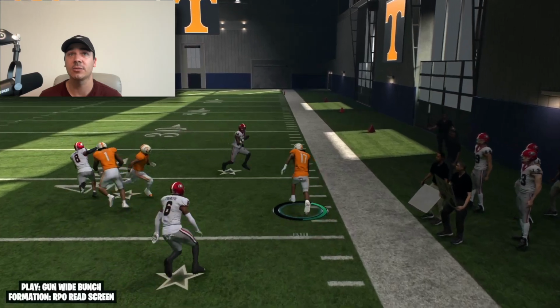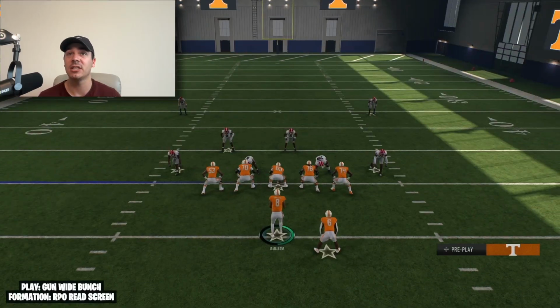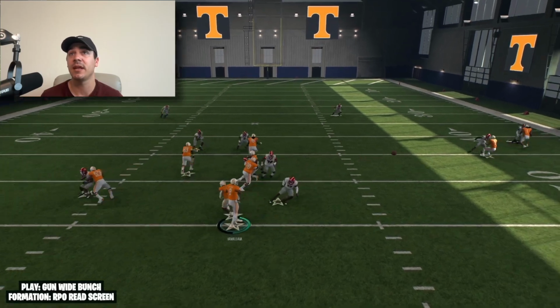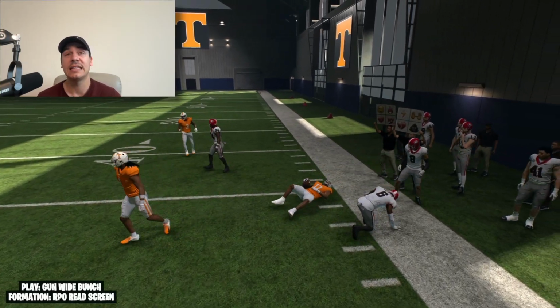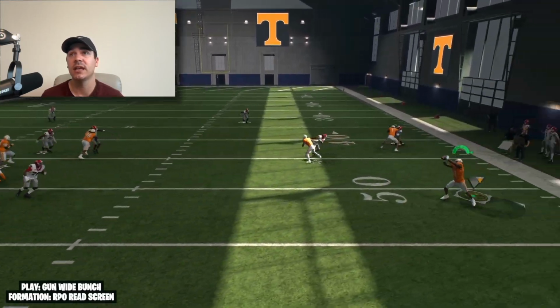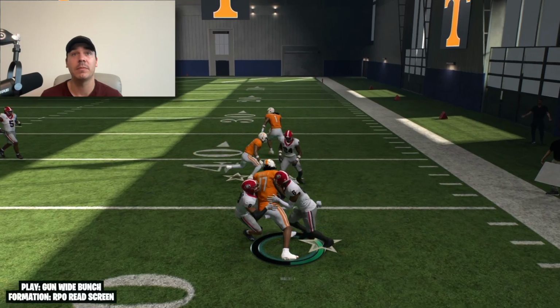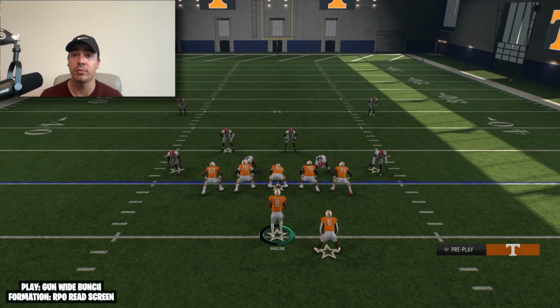Unfortunately, this isn't our fastest receiver, but he is definitely our biggest. So if you have a speedy receiver, this one can be very, very deadly, especially depending on how much time it takes for the safety to get over there. And this one is looking like every single time, since there's only 2 defensive backs on the outside, that this one should be able to pick up maybe 4 to 5 yards every time, as long as you can get the ball off and your blockers do block downfield.